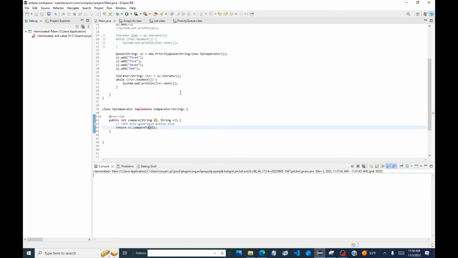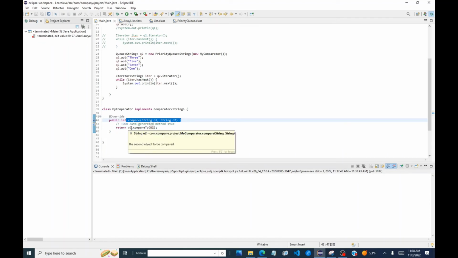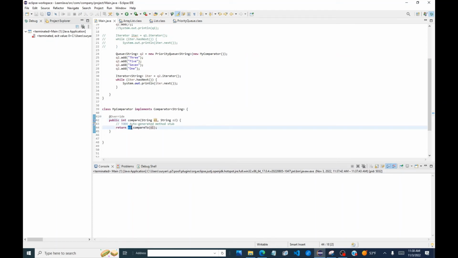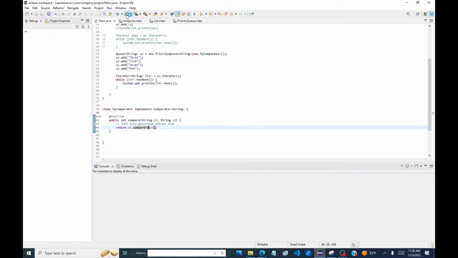But what I'm trying to do is make a queue which, instead of integers, now contains strings, and still the same comparator. I'm still overriding the same method compare. It has two strings, o1 and o2. Because I want to do the descending order of the strings, I put o2 here first and then o1 compared to. So I added four values here, 3 5 7 1. I'm going to just run it and let's see.